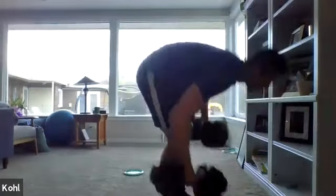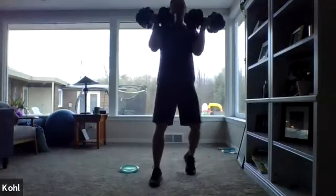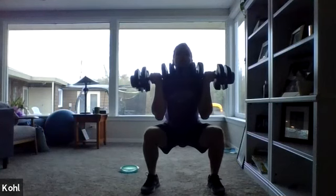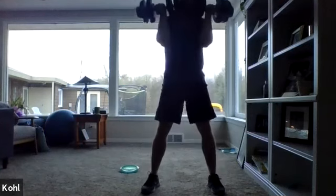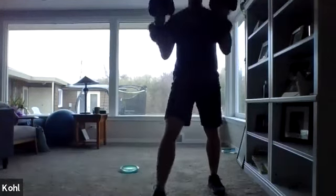And then after that, it'll be a racked squat pause. So if you have two weights, you will rack both of them. You'll squat down, one, two, and then come back up. One, two, and come back up. We're working that extra bit of stability and strength at the very bottom of the movement, usually the weakest part of the movement. And then coming back up, it just makes it a little bit more challenging.